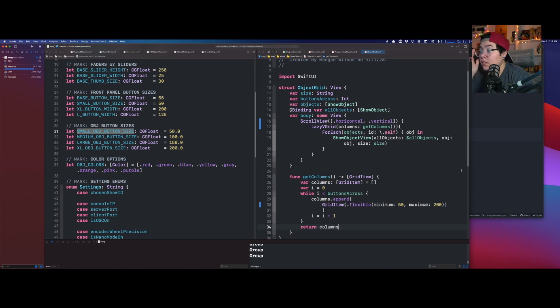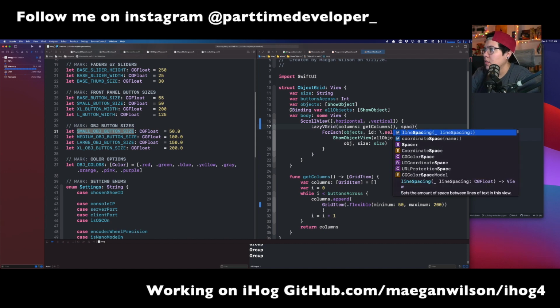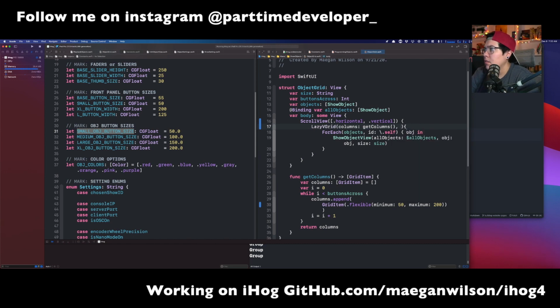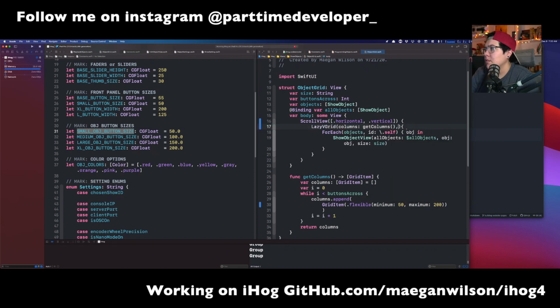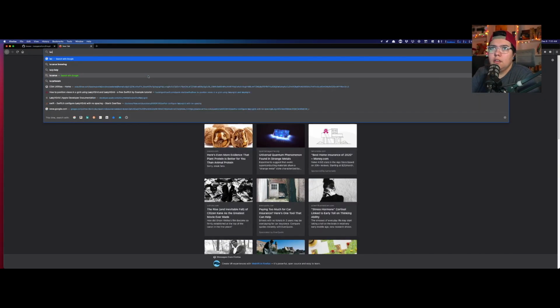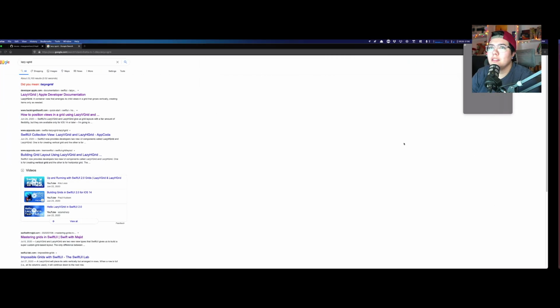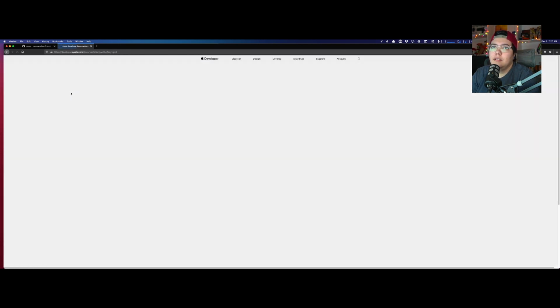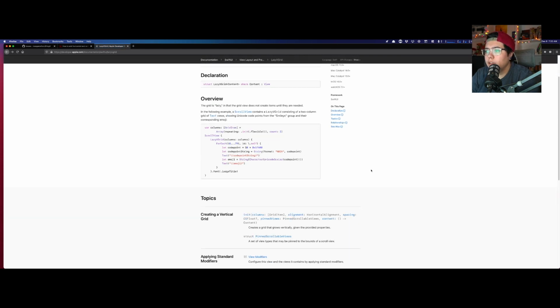And then we have spacing here. I don't really care about line spacing. Lazy V grid, I think is what it is there. I have a for each in there. Okay, so in here we have.